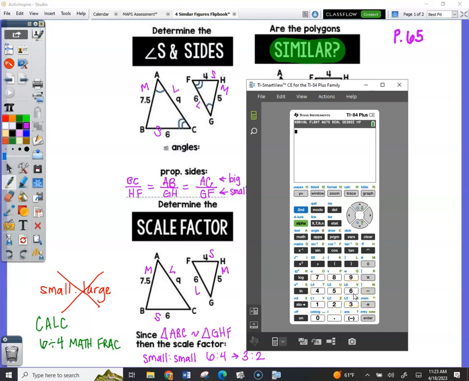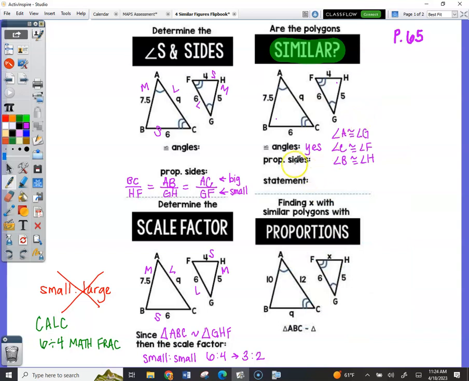I'm going to do small from the left, it's 6, divided by small from the right, that's 4. And I'm going to leave it. Now I'm going to repeat medium from the left, which is 7.5, divided by medium from the right. Leave it. So far, so good. You see the numbers are matching? Repeat, large from the left, which is 9, divided by large from the right, which is 6. So all 3 of them check out. I compared small, small, medium, medium, large, large in the same order, and I got the exact same number, which means, are the sides proportional? Yes.